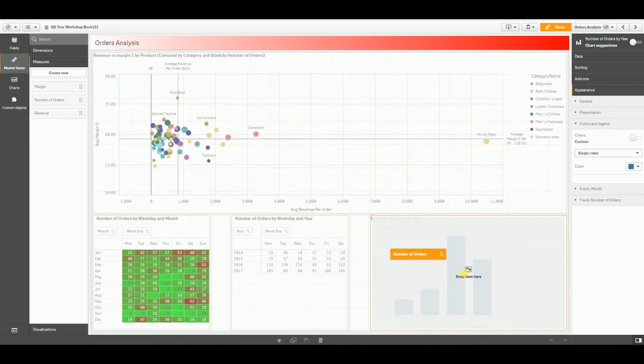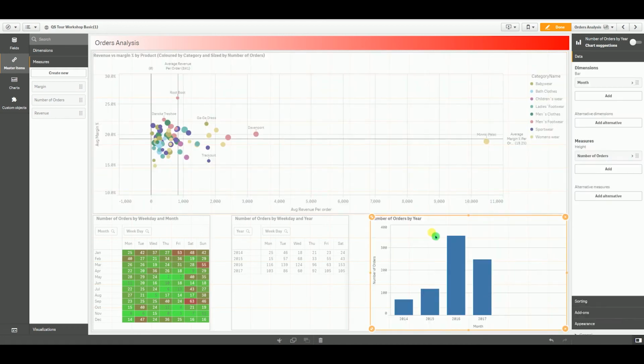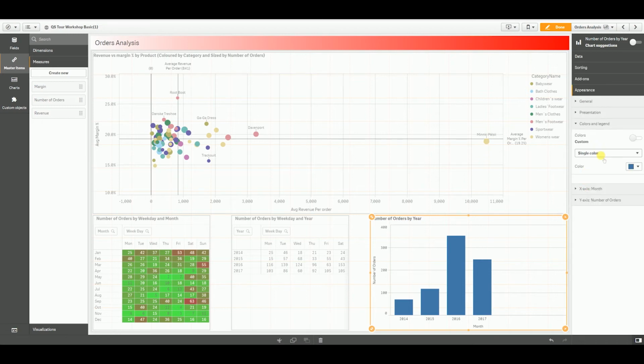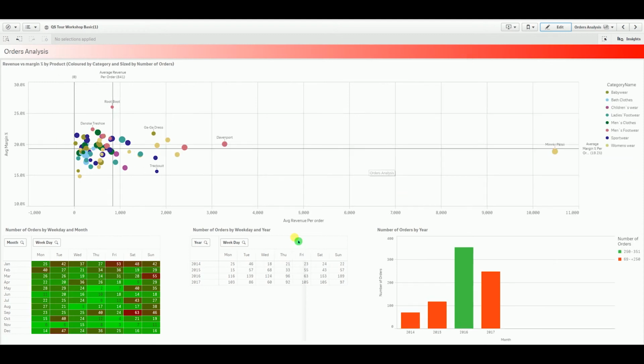I'm going to drag that on, and then all we need to do is just update the color settings on here to be by measure. And there we go. So we can see that we only ever had 1 year above 250, which was 2016, using color to make key information stand out.